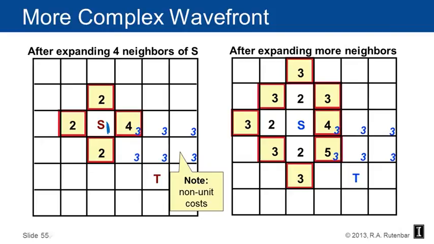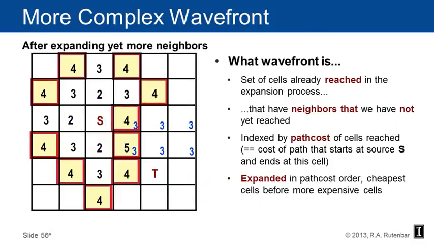So the second thing we do is expand all of the cells that cost 2, and we see what happens. The answer is we get a whole bunch of cells that cost 3. No surprise, we get a partial diamond there, but we also get a particular cell that costs 5. I'm circling it because that's the cheapest way to get to that cell. We expanded the 2, we added a cell that cost 3, we got a 5. If we go forward, what we should do is expand all the cells that cost 3 and see what happens. Well, this is what happens in the next slide.